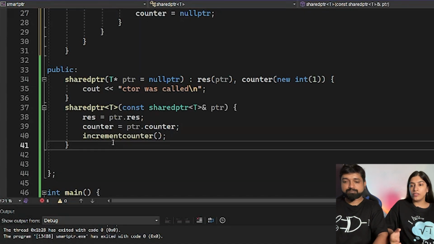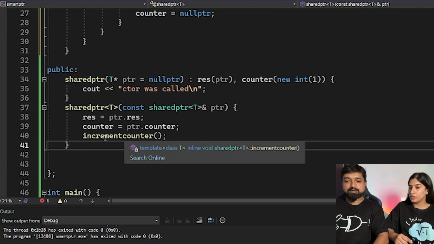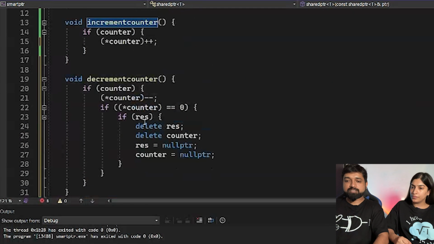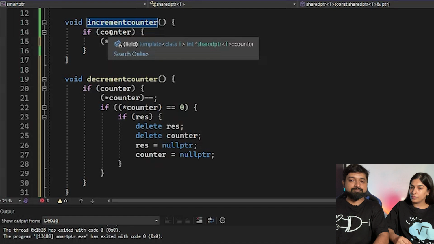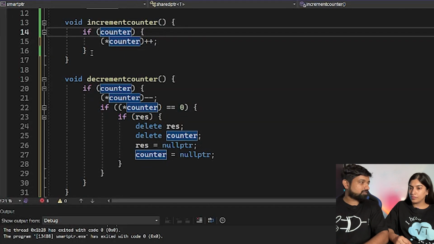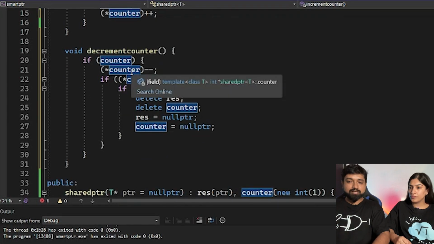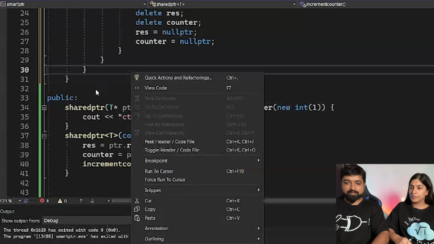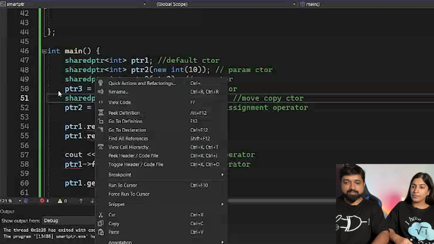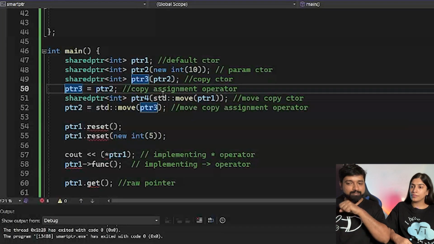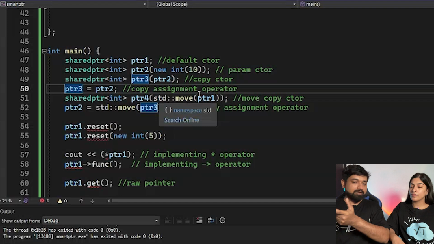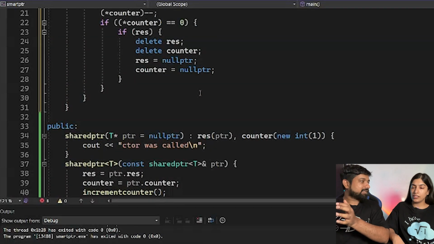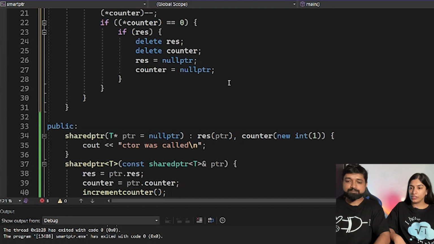You said you will explain why we are writing a different function and not doing it inline. Yeah, in this case, if you see, we have to do a lot of checking, like whether counter is there or not, then star of counter plus plus. I don't want to write this because we'll be needing increment and decrement in other places also, like if we implement copy assignment and move copy. I don't want to keep writing it again and thinking about it going null. So we have made this at one place. Modular.